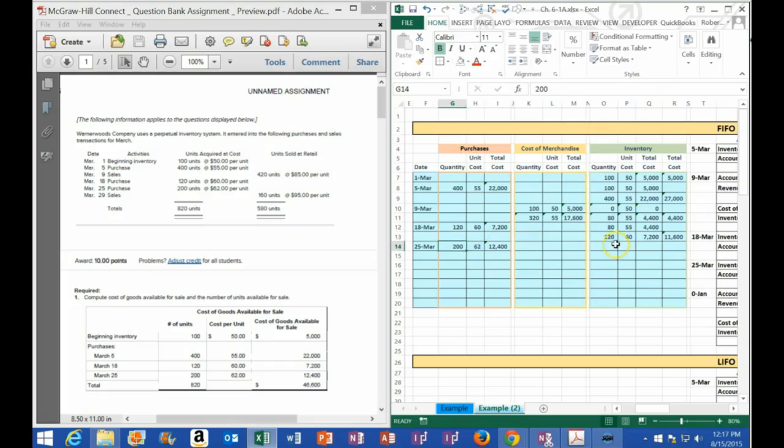And now if we look at our ending inventory, we have a couple layers. Here's where we were as of last time in ending inventory. We had these 2 layers. So we had 80 units at 55, 120 at 60. I'm just going to copy those 2 layers, and I'm going to put them right down here under this date line. Right click, paste them 1, 2, 3, values only. And then I'm going to say now we got another 200 units at 62. So I'm going to copy that, put it right under there, right click, paste it 1, 2, 3. What do we have now in terms of total dollars? These are our total dollars. So I'm going to equals the sum of these 3 items that are now in ending inventory.